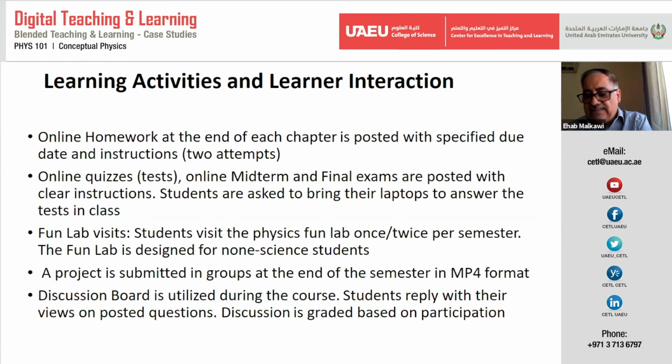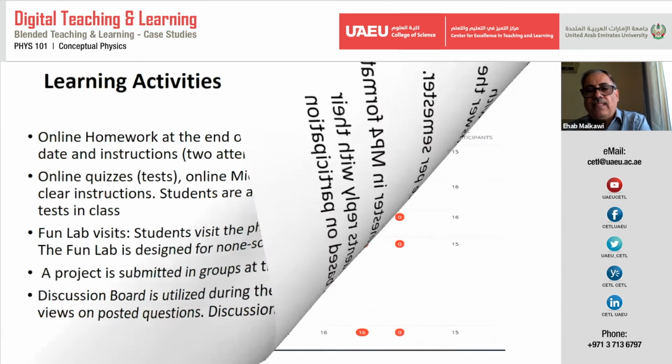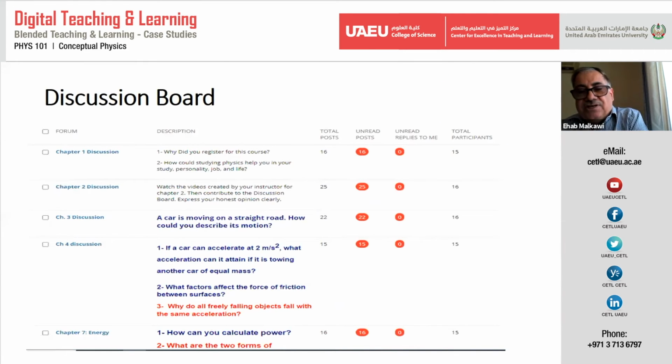So these are all the activities that students have to go through during the semester. This is just a screenshot of part of the discussion board. I don't know if you can see, but I just want to show you, for example, in the first week, I tend to ask them, why did you register for this course? Why did you choose this course, which is a physics course?